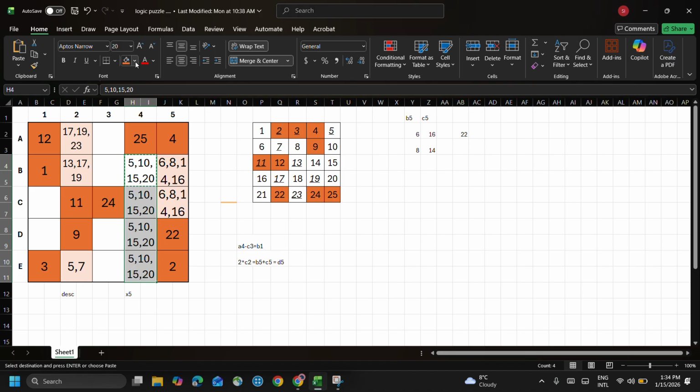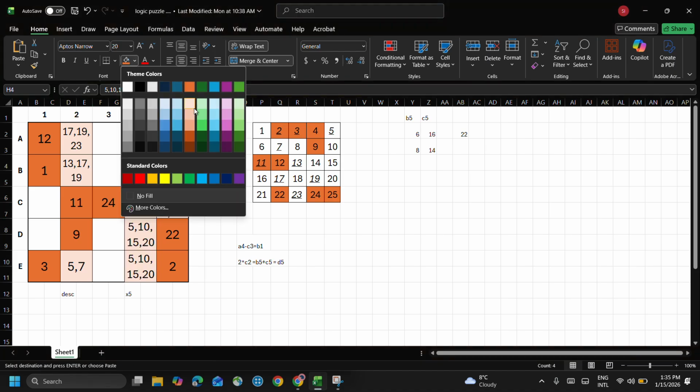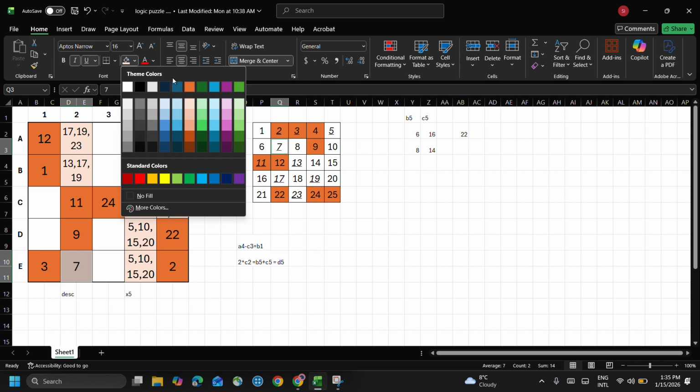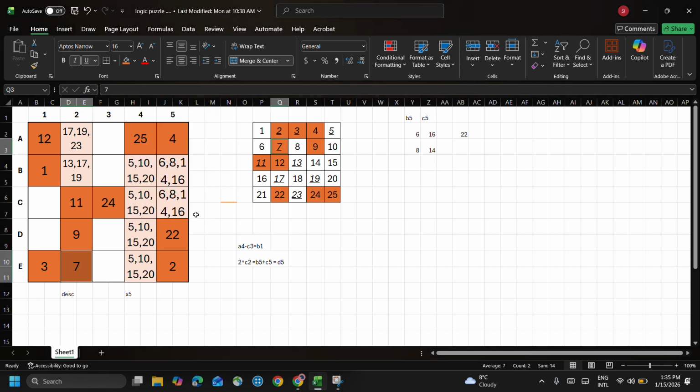There can't be anything else in there. Which means that 5 particularly can't be anywhere else, because if it was, we could have 10, 15, 20, and we'd have no numbers left, which means the 5 can't be in this one. So we're only left with a 7 as the prime number at the bottom there. That's our only option left there, because the 5s are all taken by here.